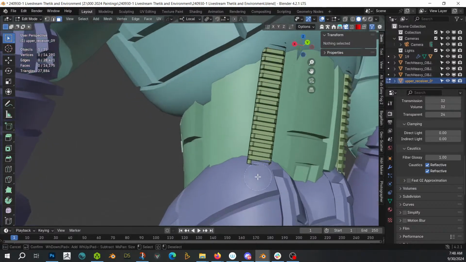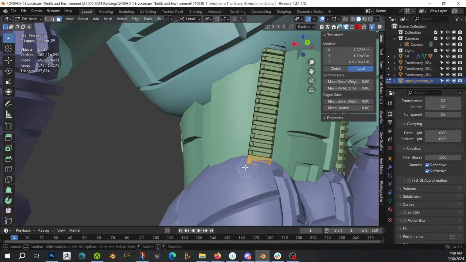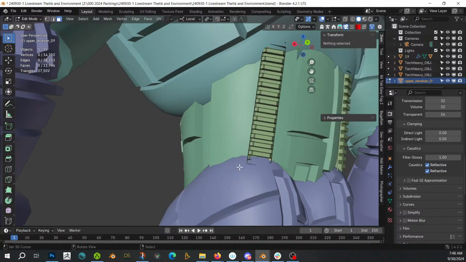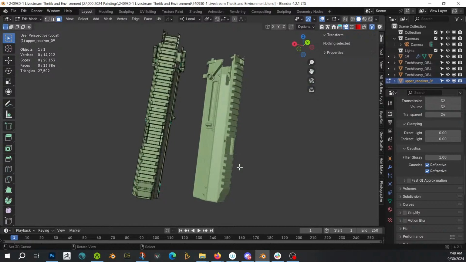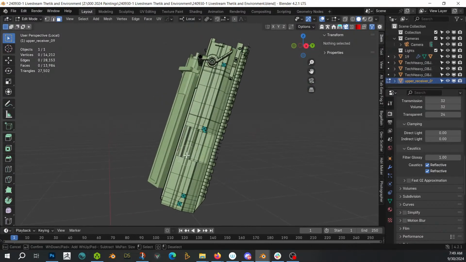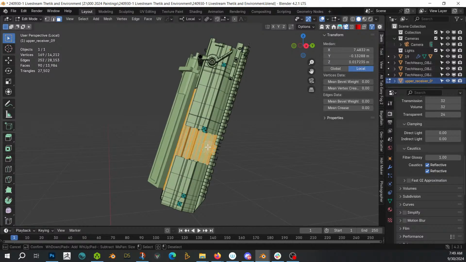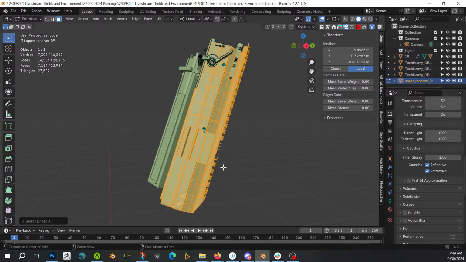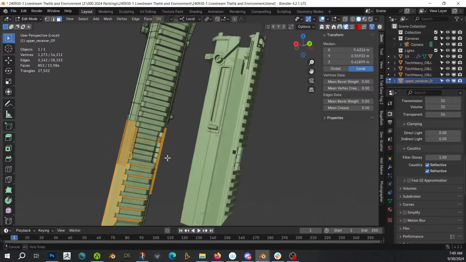So I have to do a little cleanup, but maybe. Yeah. See. Control L. No, it covers the whole thing. Damn it.